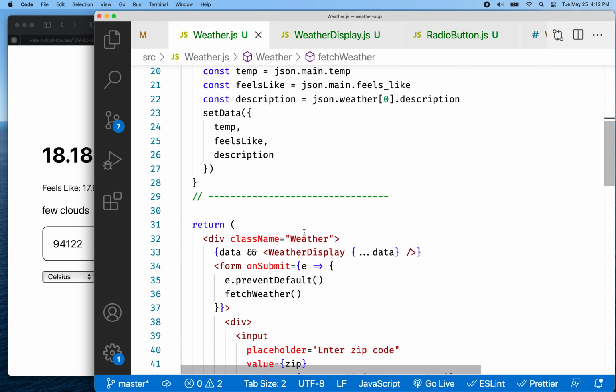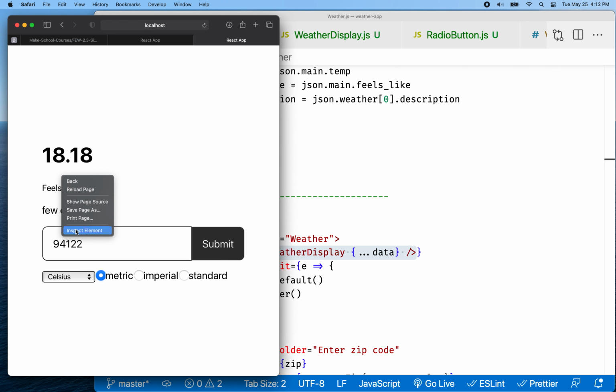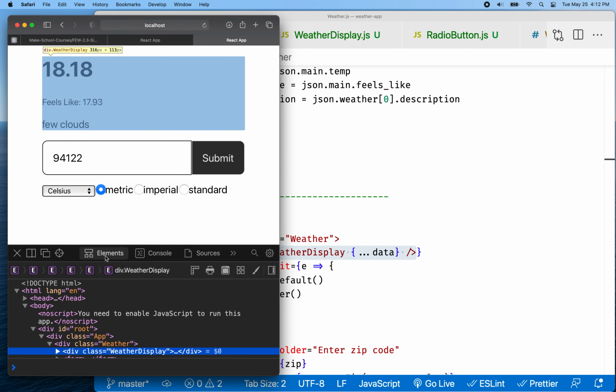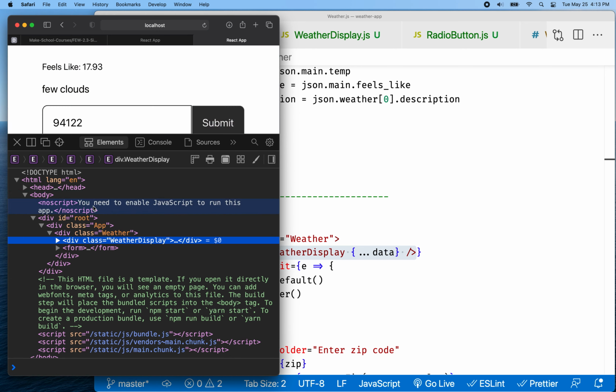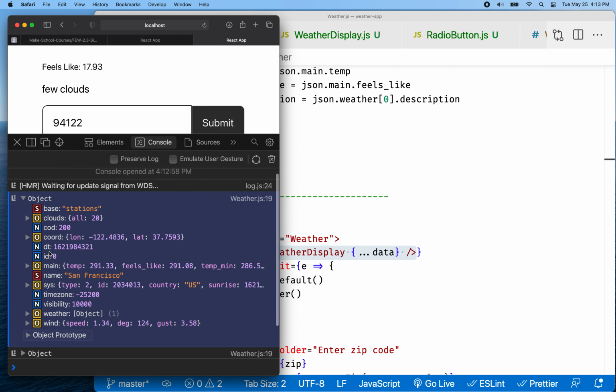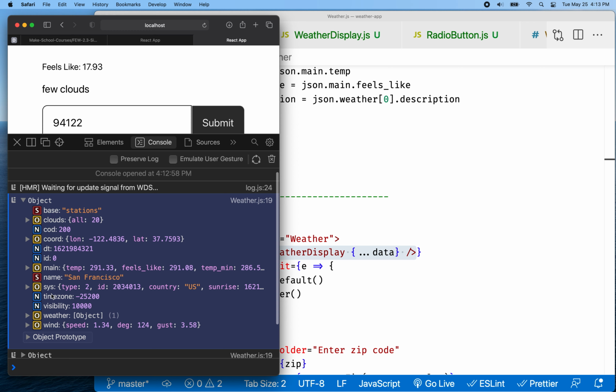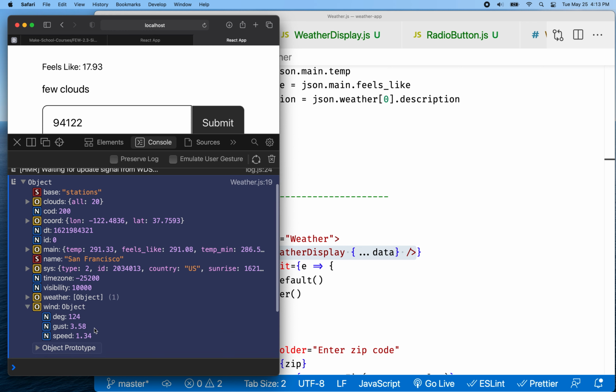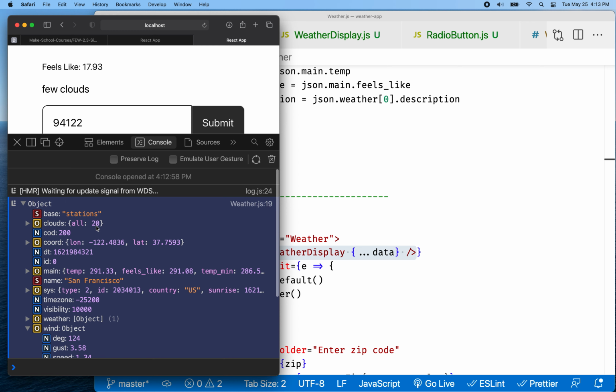My challenge for you now is to expand the weather display to display more of the properties that we got on this JSON object. So we received properties here on this JSON object, and there's a whole bunch of them, right? And so why don't you dig through this, find some properties that you want to display. It could be the name right here might be good. The wind speed might be a good one, right? Clouds, you know, longitude, latitude. This is the date time. It tells you when the temperature happened.